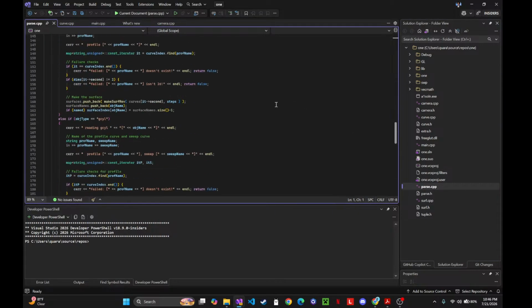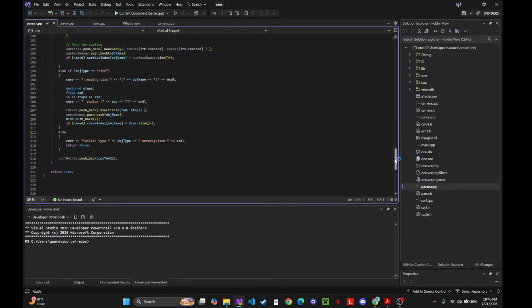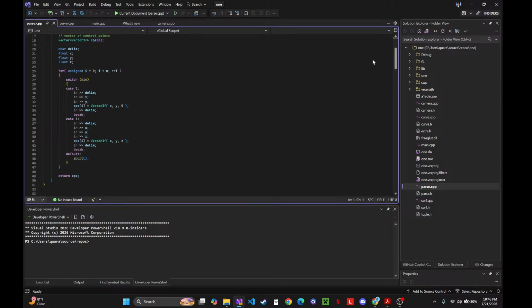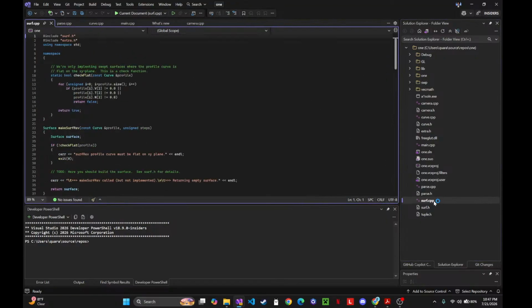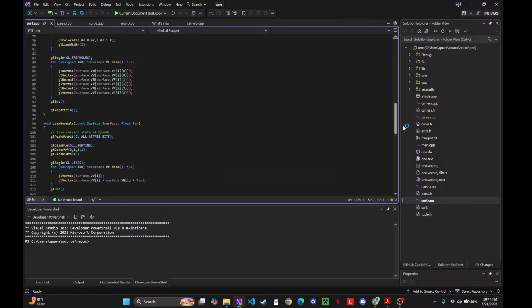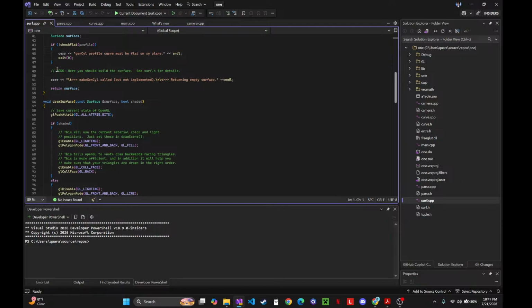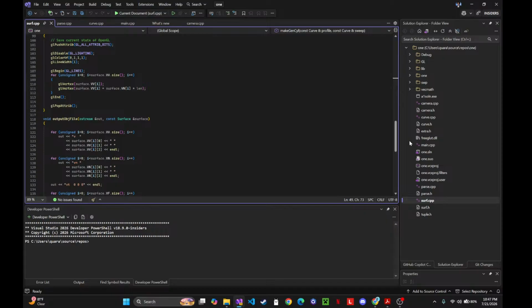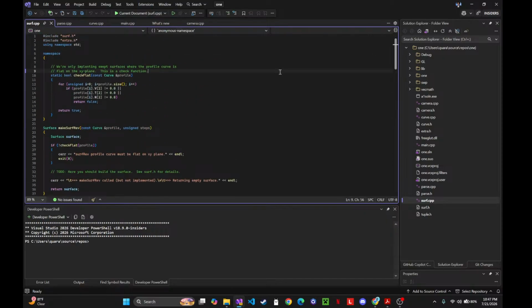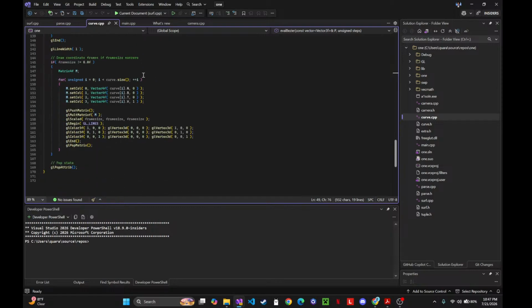parse.c++. I think this is already done for us. Nice. And we have our surf. What does surf mean? Surfaces. Wow, that's you should build the surface. See surf.h for details. Okay, so we're doing most of our stuff for now in curve.cpp.